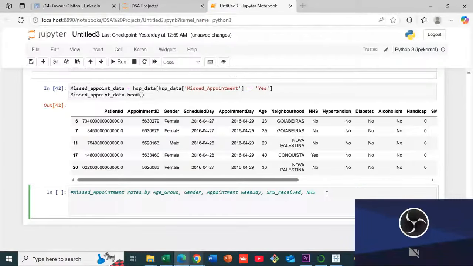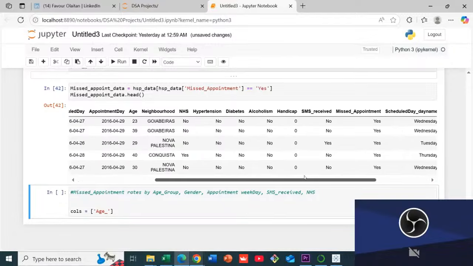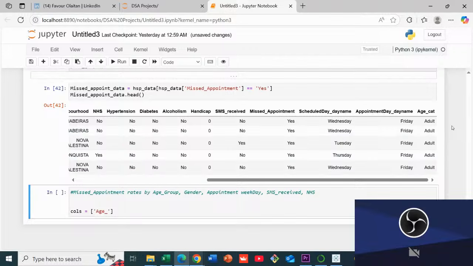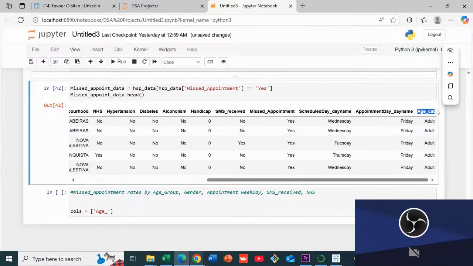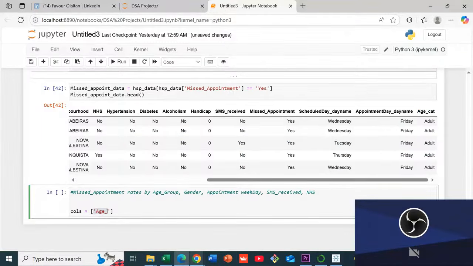So for this, I want to look at age group. Okay, that's age. We're looking at this column, which is age categorical. Okay. The second column we're looking at is gender.